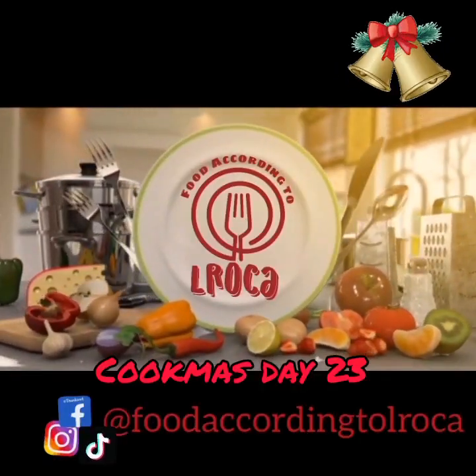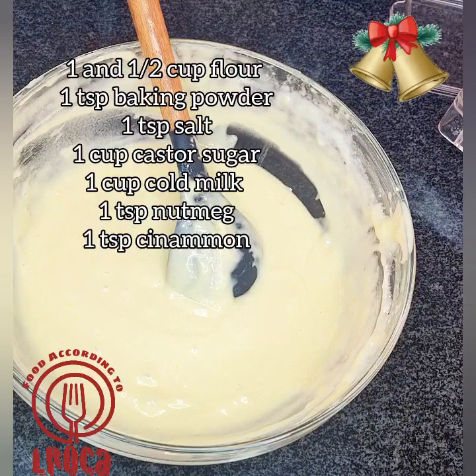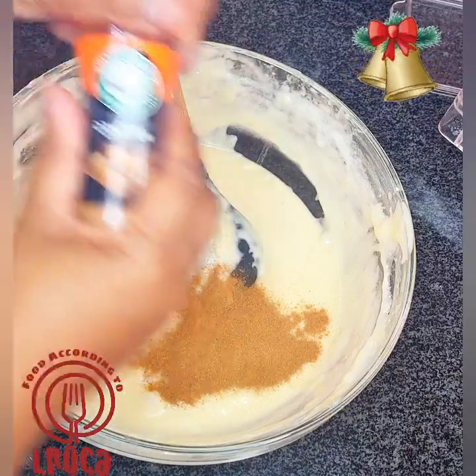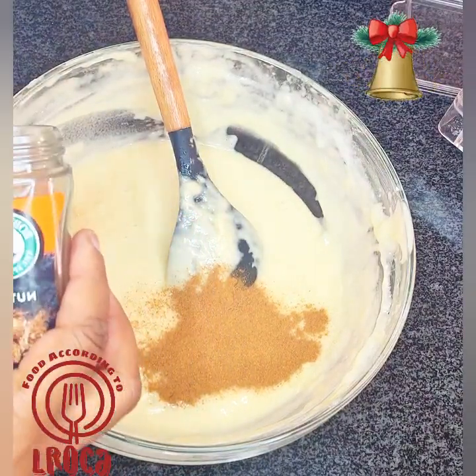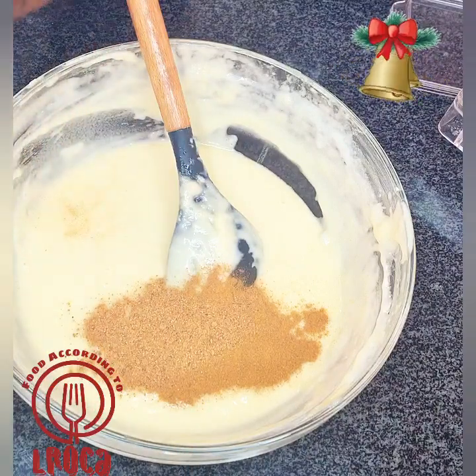Today it's Cookmas Day 23 and we are making some peach cobbler. So this is the peach cobbler according to El Roca. This is how I make it. I know there's another version, the American version, because it's popular in the southern side of the United States, I think. I don't know, but I loved it, and then I thought, let me make it South African style. And this is my version of it.